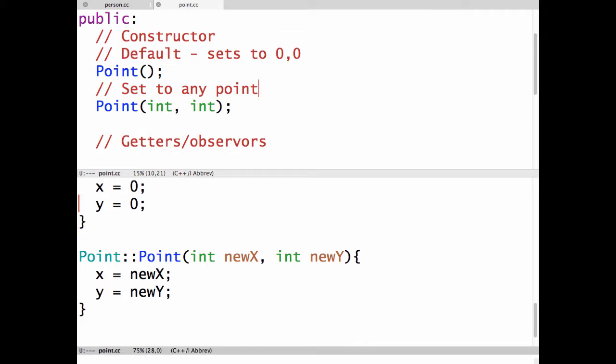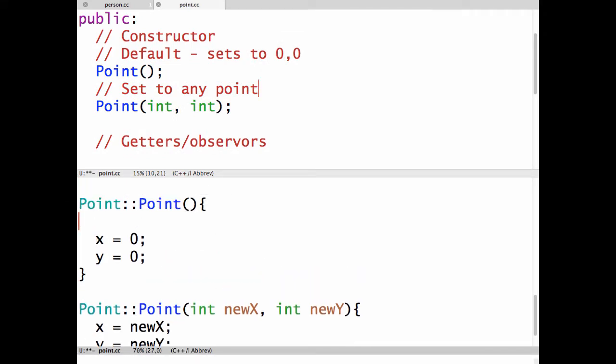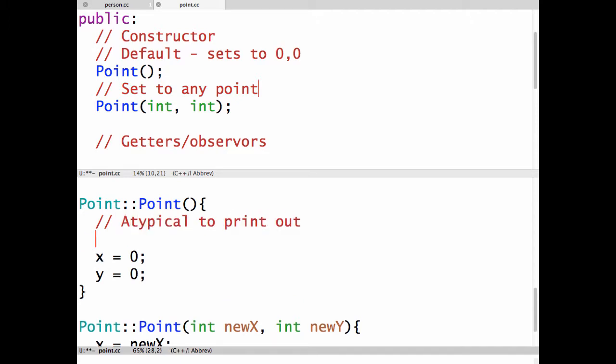What I'm also going to do, just for illustration purposes, is print out what's happening in these constructors. Is this normal to print out inside the constructors? Why am I doing it? Just for demo purposes.